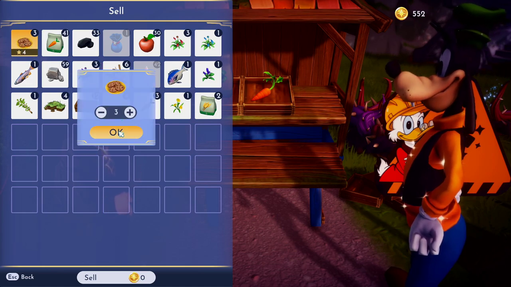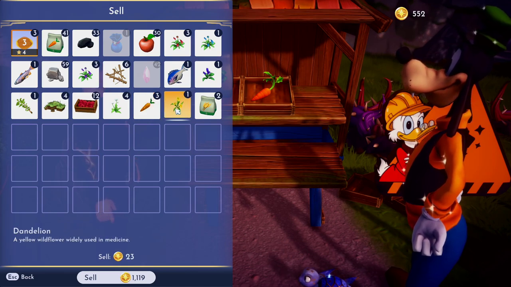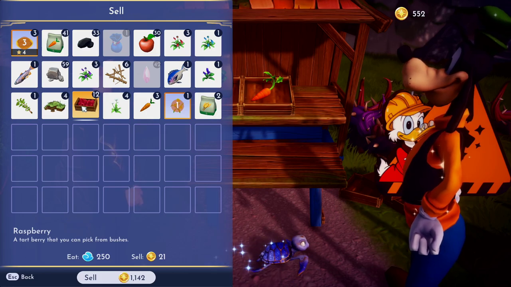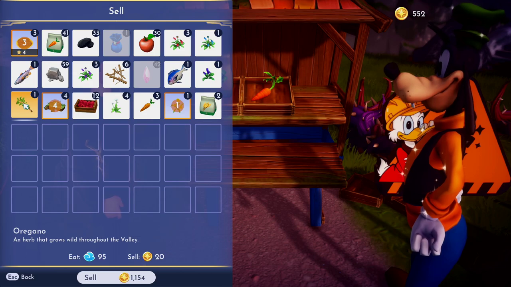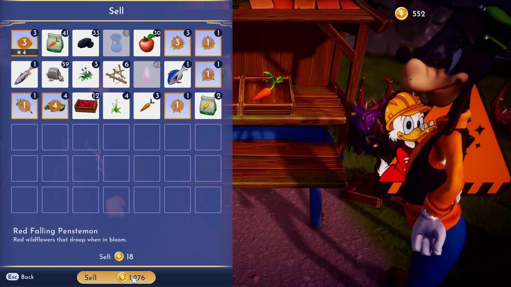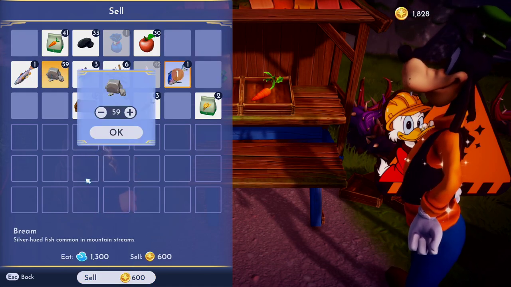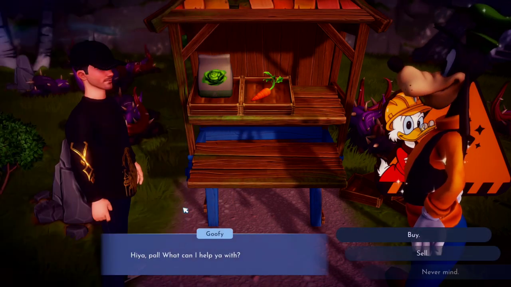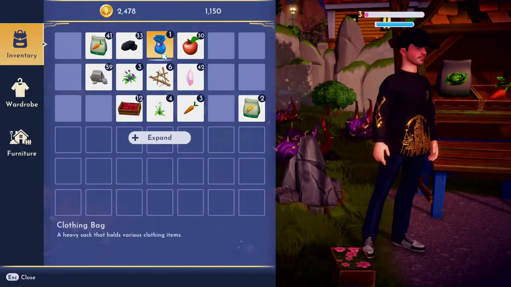I'm gonna sell you the cookies because I don't think I'm gonna use those anytime soon. Let me sell you, what is this little turtle guy? What I should and shouldn't keep, honestly. I'm sure most of the stuff will eventually be useful, but for now, I need the inventory space. No, I don't want to sell that. I do want to sell the fish, though. Cool. Thanks, Goofy. Appreciate it, buddy.